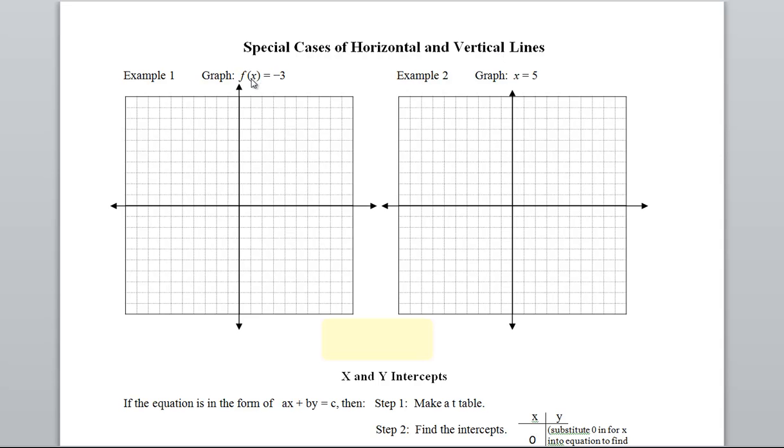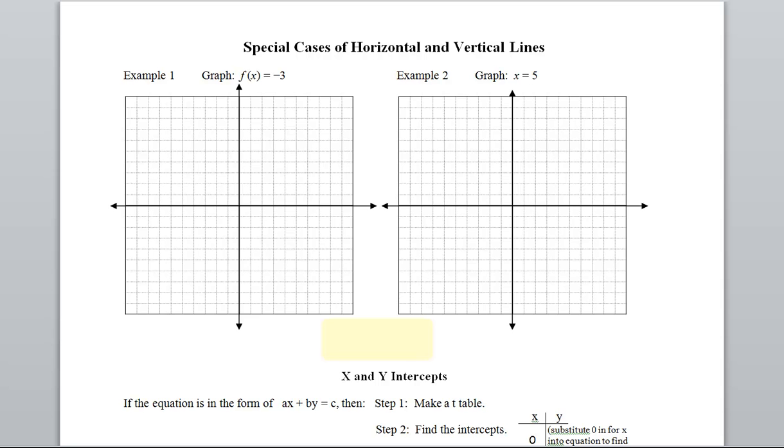So in this one, anytime you have an f of x, which is a y, you'll always have a numerical slope. And this is about the third time maybe that we've seen this. But with x not being here, that means my slope is 0. So this is a horizontal line through a y value of -3.